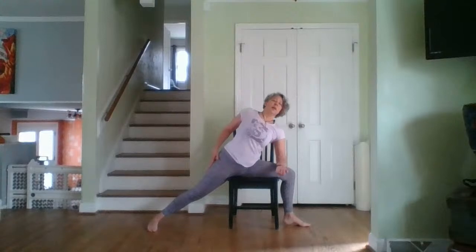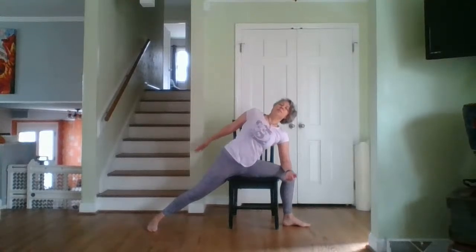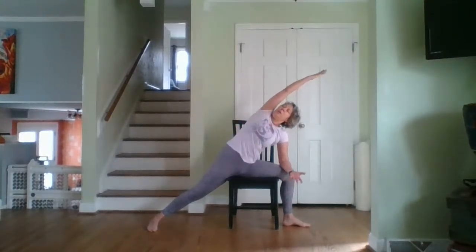So press into the outer edge of that left foot. Press the heel a little further away from you than the toes. Bring that right elbow to the right knee. Swing that left arm up and over. Now this is a great opportunity to not only stretch, so think about stretching the left fingertips away from the outer left foot, but also think about extending from that left shoulder to the fingertips.